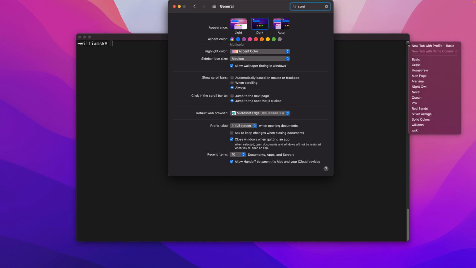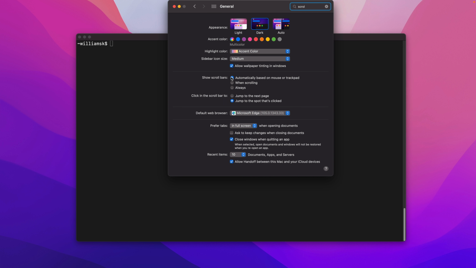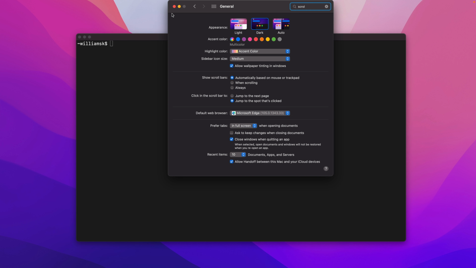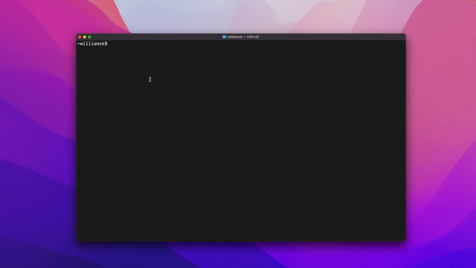This is where he was getting this kind of secondary list of all of the default settings that you can have in the profile. And you have the scroll bar. So depending if you like that, just turn it back on. I think by default, I turned mine off, and depending on your operating system, what version of macOS you're using, I think it might just be on by default, but I like it here. It's up to you, and I hope that answers your question. And without further ado, we'll get started with this lesson, okay?